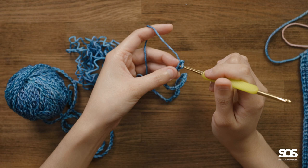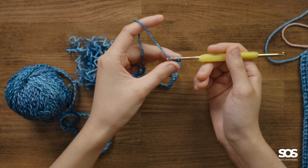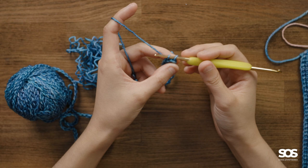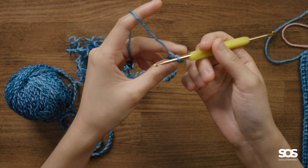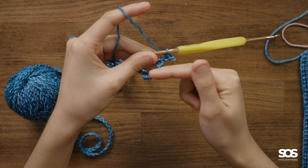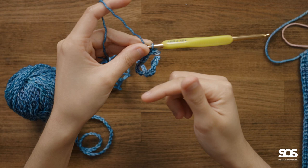We're going to make our first single crochet into the second chain. Put the hook into the left leg, yarn over, pull it out. Use your middle finger and thumb to hold it to help secure it — holding close to the hook can help keep the base from moving around too much. That way you get a good size on the loops so both are equal size. Then yarn over and slide through both of them. That's our first single crochet. When crocheting, you're always going from right to left unless the stitch tells you specifically to go left to right.